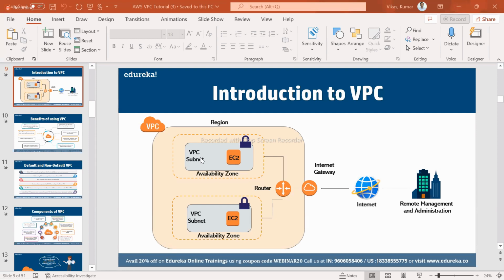So if you go to any security group, this is a default security group. If you go inside this default security group, you will see in inbound, it is saying all traffic. Also in outbound, it is saying all traffic. So if it is all traffic, it means anybody can go inside, anybody can come outside. And this is not what is acceptable in a production kind of environment.